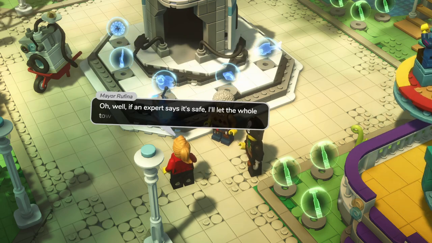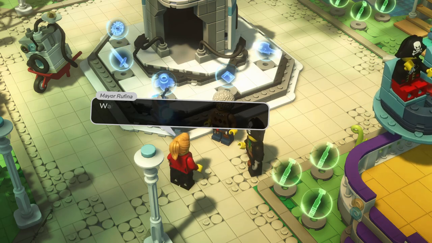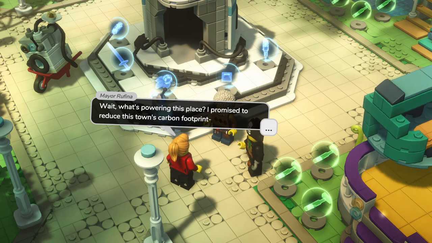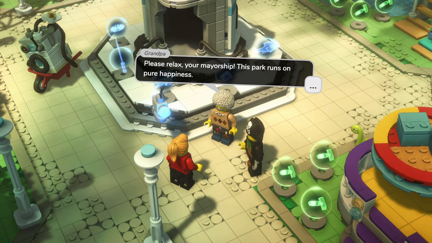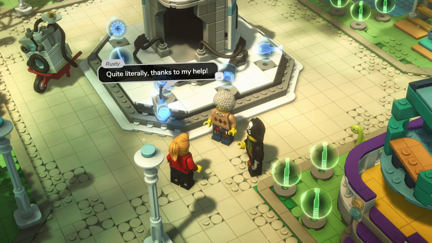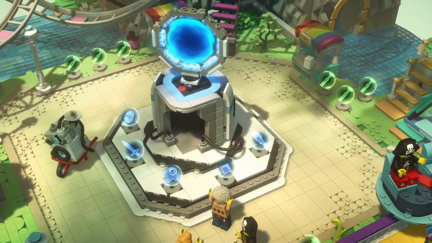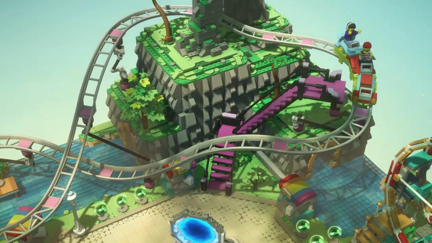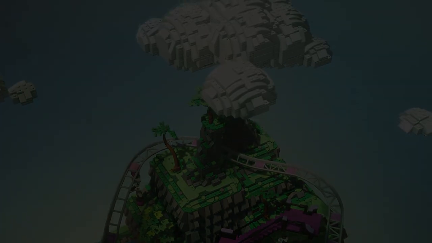Oh well, if an expert says it's safe, I'll let the whole town know. The theme park is open for business. Wait, what's powering this place? I promise to reduce this town's carbon footprint. Please relax, your mayorship. This park runs on pure happiness. Quite literally, thanks to my help. Hooray! So we did it! We helped Gramps keep his lab open by building this amazing park and explored so many different interesting worlds along the way. What an amazing Lego building adventure this was.